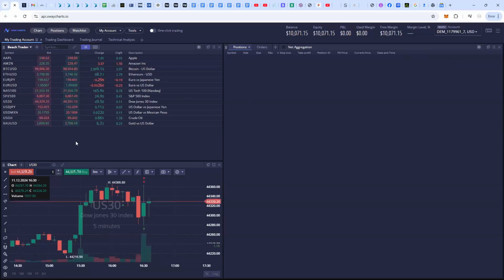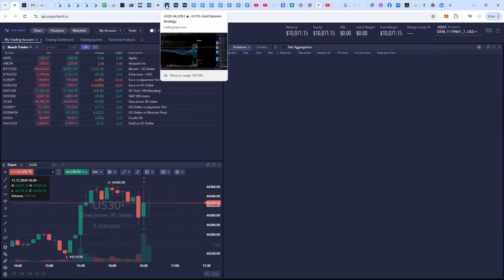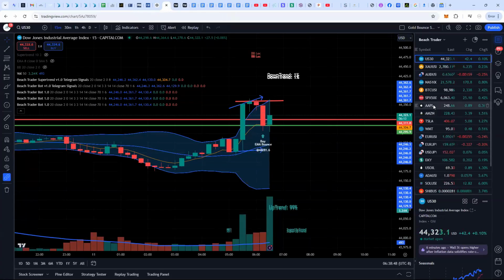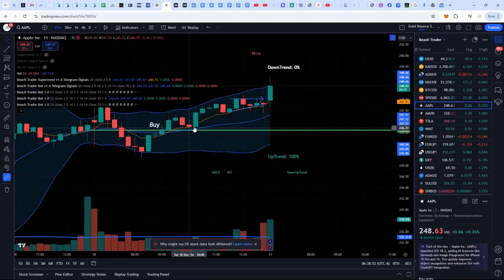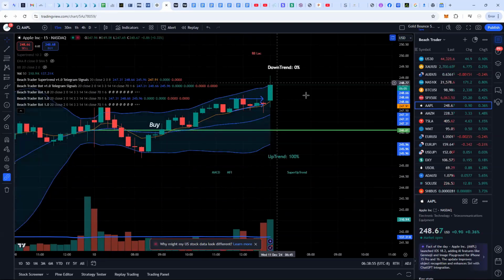So, okay, let's make a trade again. Here's the charts. Okay, let's make an Apple trade. Let's see where Apple is. And Apple just opened up. We couldn't make a trade before. So Apple, we wanted to buy Apple, right? And we see that it's up, up and away.